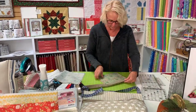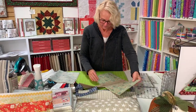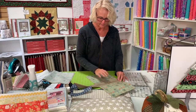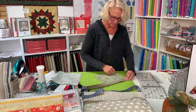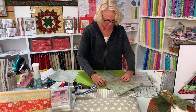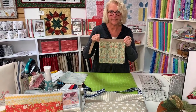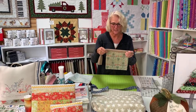So on this one, I'm going to pop this on this side. Then I'm going to flip it over. This is the outside. Here's my zipper here. Open it up just to like halfway. I'm going to flip it right sides together. I'm just going to come down and stitch around this way. Flip it right side out, and I'll have just a little bag. I don't want to pull my zipper part out. And my little bag will be like this. Just a little crossover body bag. Add a little handle, and you're good to go. So fun. Look at how cute this is.